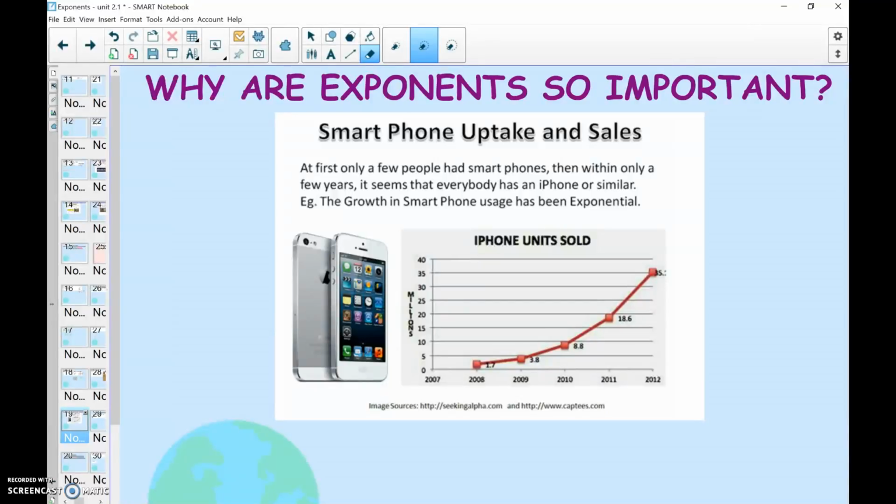So that is actually an example of exponential growth. This curve is indicative of exponents. That curve there shows that. So that's what we call exponential growth. A lot of things that gain popularity very quickly can be represented by exponential graphs. And a lot of the business people who look at that, they track that info to see what their best product is, what aspects of that product worked, how many people are looking at it, all those kinds of things go into it, and it's all based on exponents.